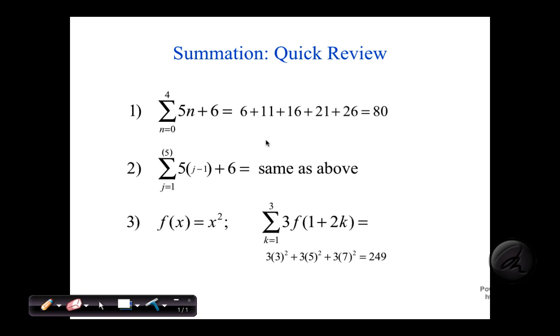And if we actually go through and evaluate this, 3 times 3 squared plus 3 times 5 squared plus 3 times 7 squared, or 27 plus 75 plus 147 is 249, I believe, if I added correctly. So in any case, the adding up of the numbers is not something we're going to have to do a lot, nor are we going to talk about how to do this with shortcuts. That's all pre-calculus topics or calculus 2 topics, because those are the places where you're going to use sums in general more often.